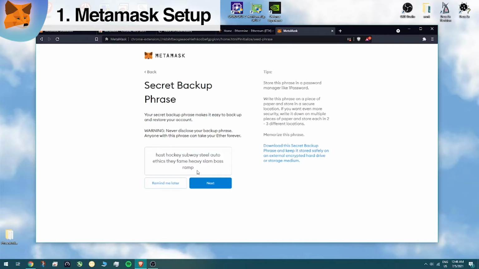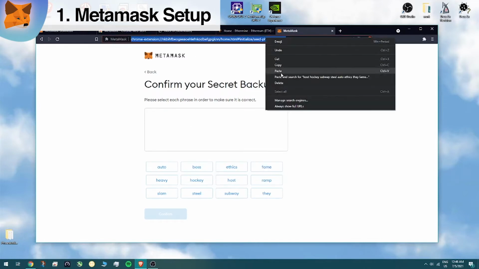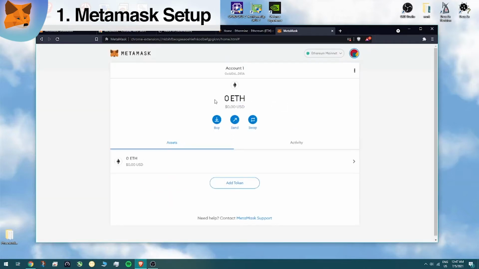So it's going to ask you to name the words from your seed phrase in order to know that you have actually written it down somewhere. Do just that. Click. Definitely read these security rules if you're new to this. So there you go, your new wallet currently has 0 ETH. We're gonna change that in a moment.